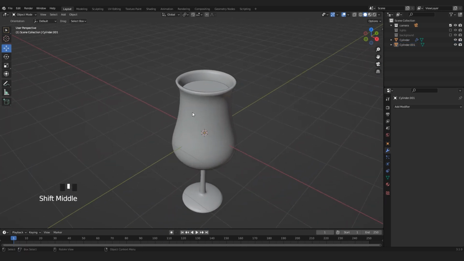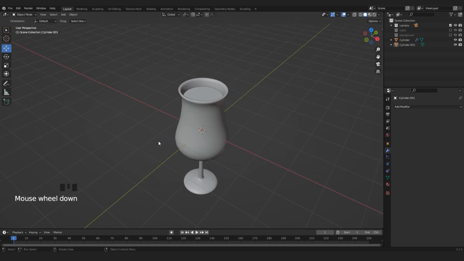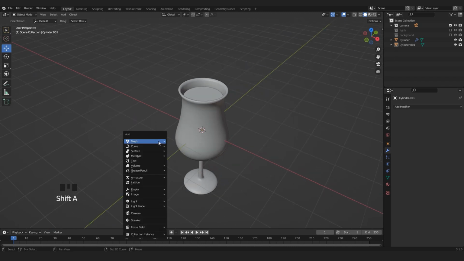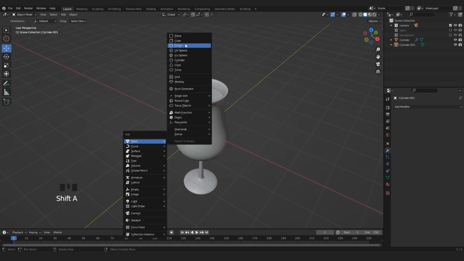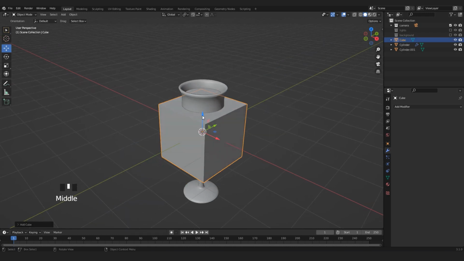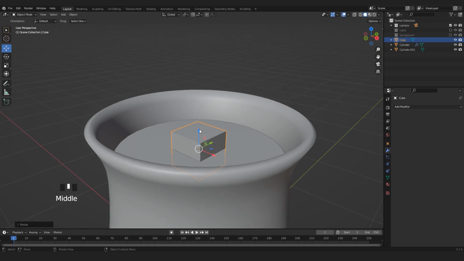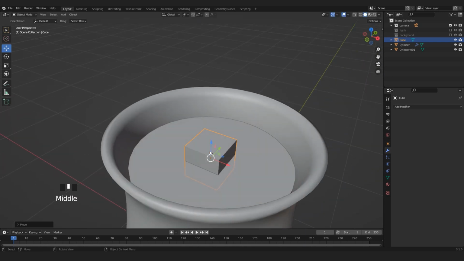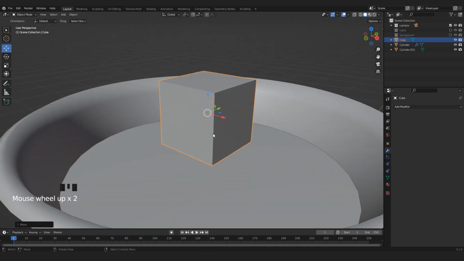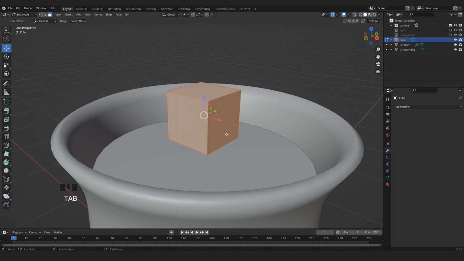And the last thing to do is adding the ice cubes. So I just press Shift A, I select a cube and scale it. And the only thing we need to do is select all the edges like this, and then press Ctrl B to activate the bevel.